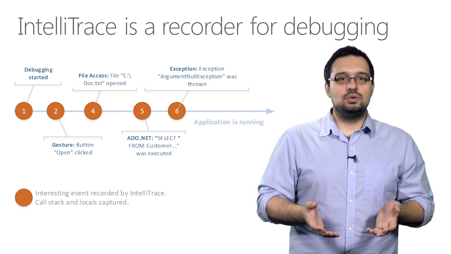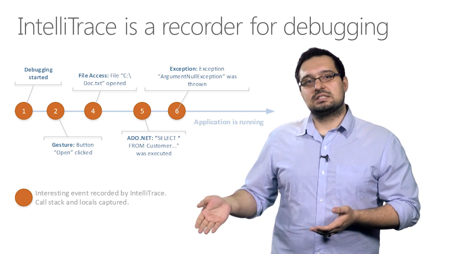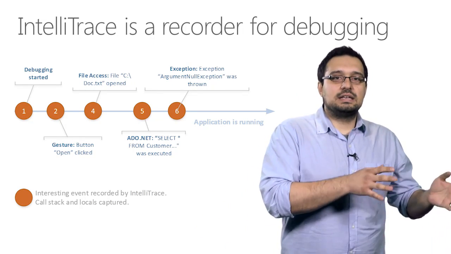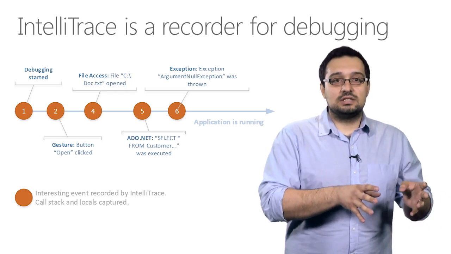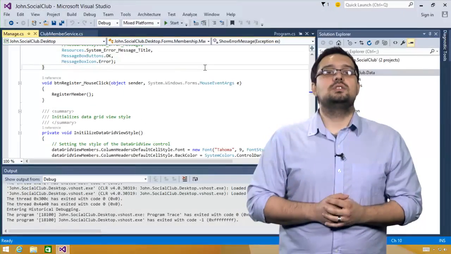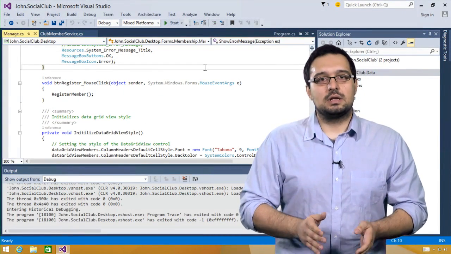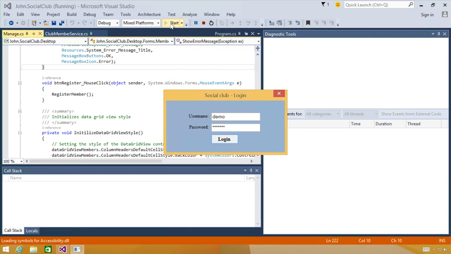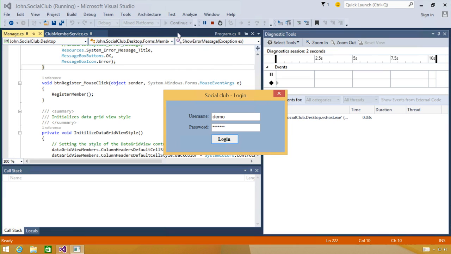What this allows you to do is execute your testing steps to reproduce a bug, and then go back in time and examine the state of your application as it was when those events took place. Let's see how you can use this capability to fix a real bug. This is a WinForms application that I downloaded from Code Project, but what you're about to see here applies to most managed project types, including WPF and ASP.NET.